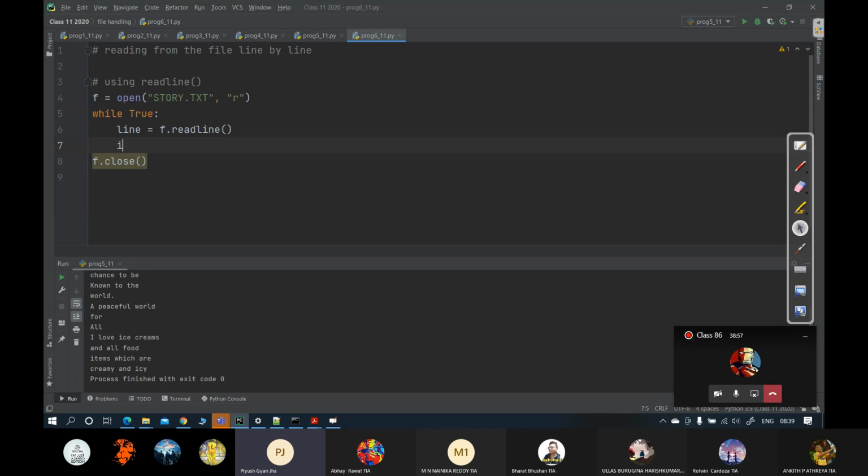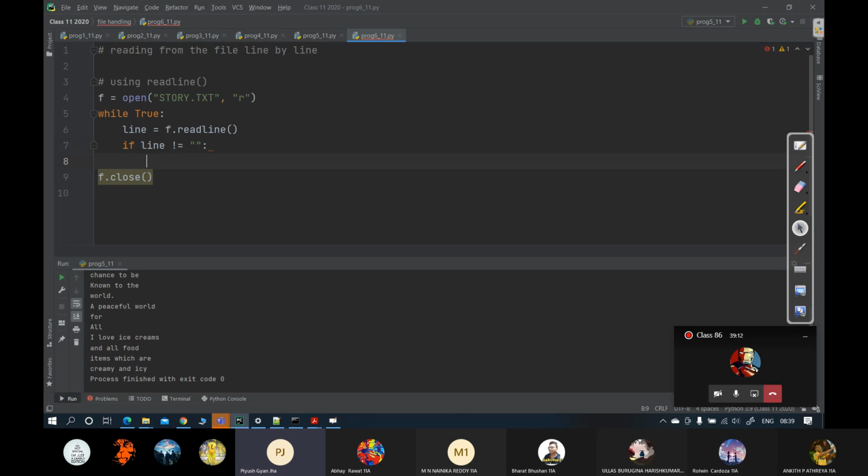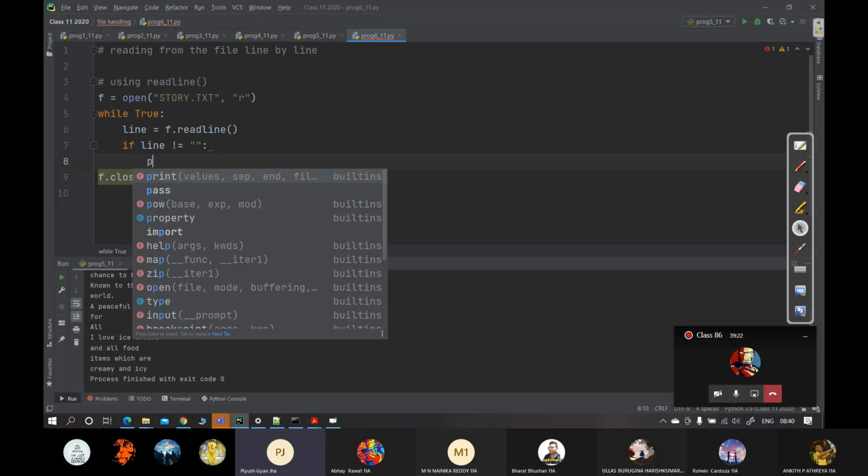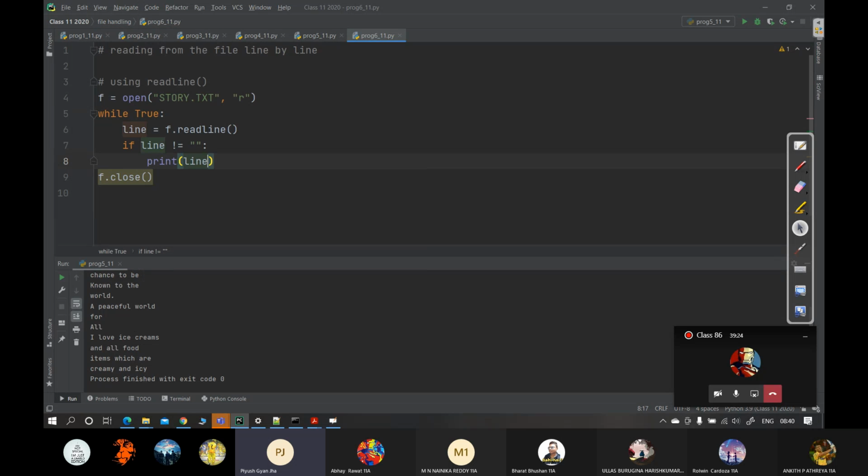So we'll check if the line we have just read using readline is not equal to an empty string, open and close quotes with no space in between. Single quotes, double quotes, even triple quotes will work. In that case there was something, so I'll print that line, and we'll suppress end because that line itself contains one backslash n.